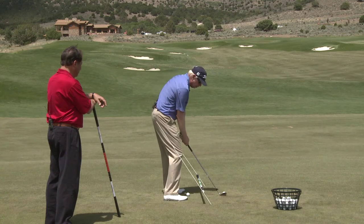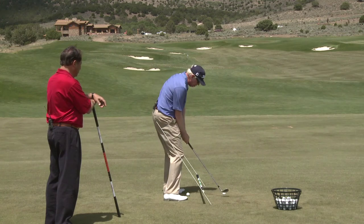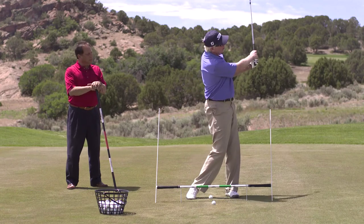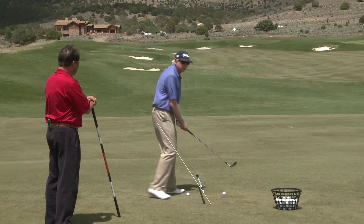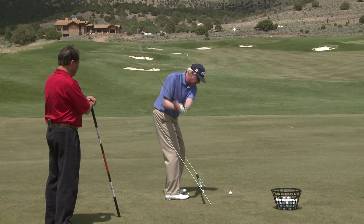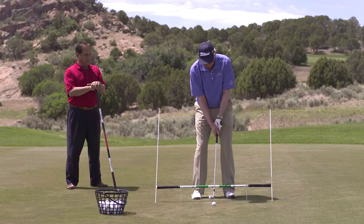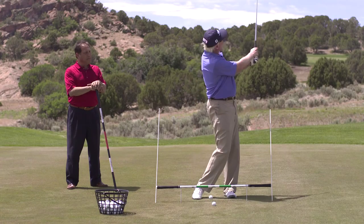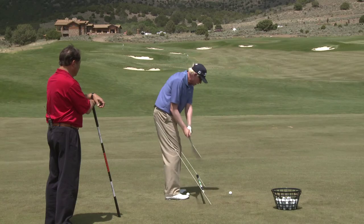So as I hit the golf ball, when I come back to hit the golf ball, there's two sides to a swing plane. And the other side is here on the finish. So if you're just going to do some small swings, if I took the club away, I could practice doing this till I got a little feel so I could make my weight move in the direction of the golf club and see if I can get this club to swing back on plane.